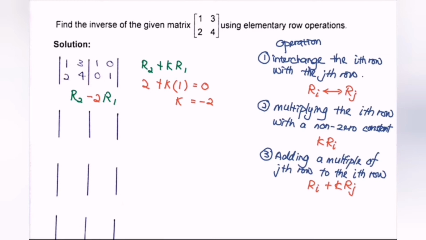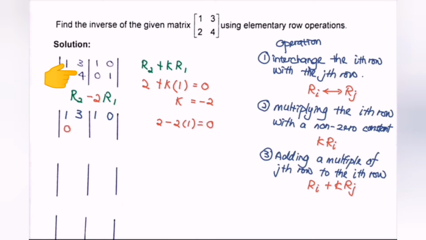What we have to do is copy row 1, because we know that row 1 won't change. So we have 1, 3, 1, and 0. Next, referring to row number 2, by the operation, here we have row 2, which is 2, minus 2 times row 1 for that particular column, which is the 1. So finally, we will have 0. Here we substitute 0.